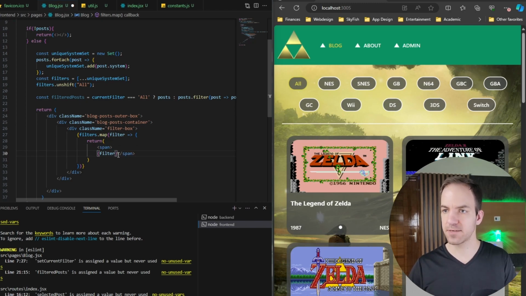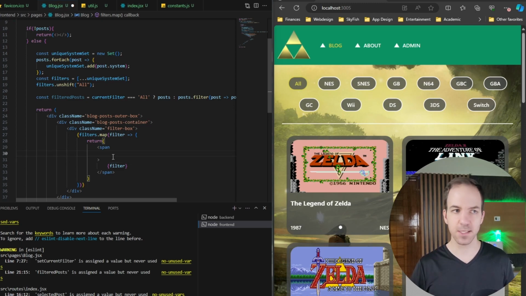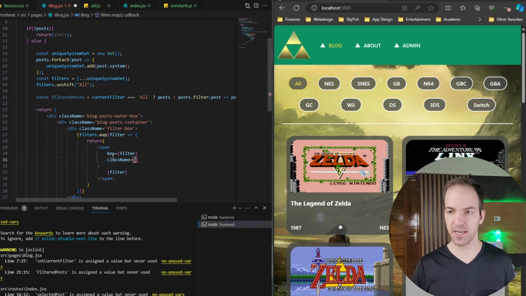And then let me put this on different lines just so this will be a little bit easier to read here. So inside here, we're going to give it a key, which is just going to be filter. And then I'll give it a className, which is going to be a string template. So we need the curly braces. And inside here, I could say "system-filter ${filter === currentFilter}".